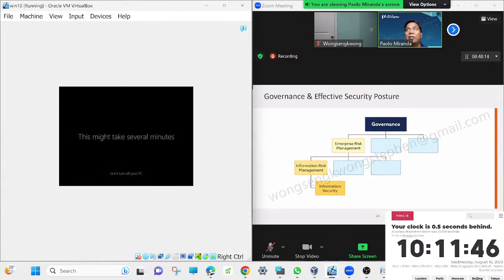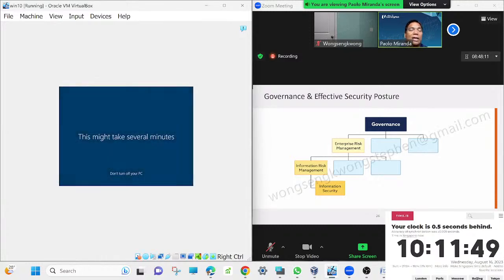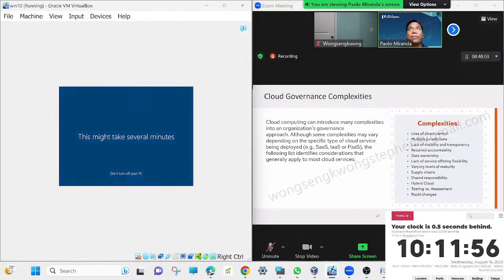The other things, of course, there's privacy that you also have to look at. Other areas probably would be in terms of mergers. What are the other risks that are there? And in terms of complexities now, because once you move into the cloud, there are additional complexities, right? Last time, when there was no cloud, you only had to worry about what's in your environment, in your company, in your office, in your server room, in your data centers. So basically, you had some control over the physical assets. So your servers, your routers, your switches, all these are the things that you normally have.